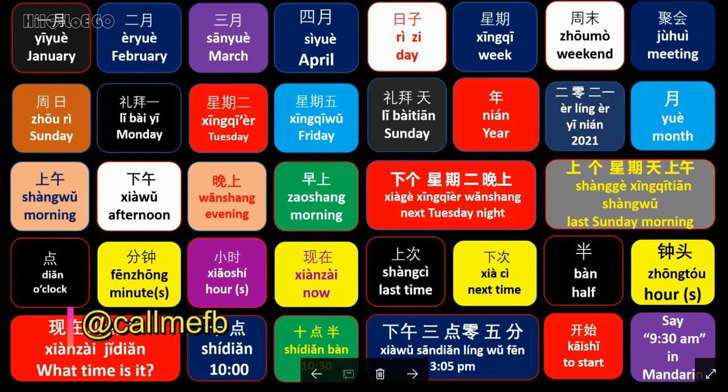So we do the same with 礼拜. 礼拜一, Monday. 礼拜二, Tuesday. 礼拜三, you see, we just simply adding the number in front of the word for week, which is 礼拜 in this case. And the most popular one, which is 星期, again is the same concept. 星期一, 星期二, Tuesday. 星期三, 星期四, 星期五, Friday. Nice. So it's the same concept. So you now know how to say the weekdays using 周, using 礼拜 and 星期.